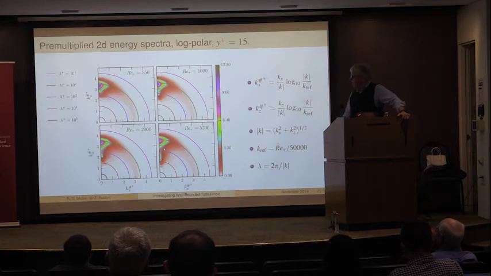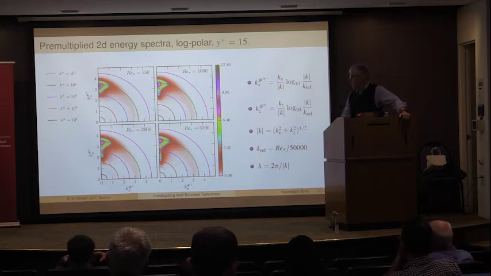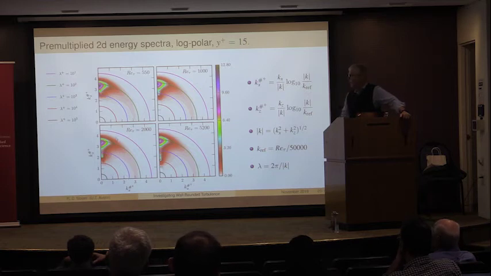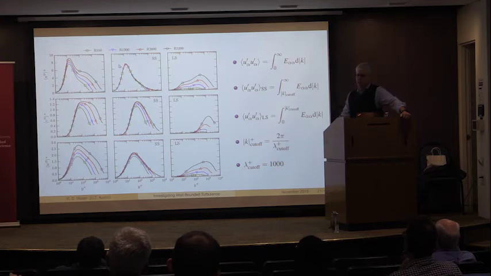But what I can do to, I hope, show you that that's in fact the case is I can go ahead and take the data and filter out all the large scale stuff. So this is a high pass filter. Everything with scale bigger than 1,000 of these plus units will be removed. And so we'll only look at this part, which looks more or less the same at all Reynolds numbers. Here's the streamwise variance that we looked at before. Here is only the small scale part, taking out those large scales. And now that peak collapses. So indeed, that's what's causing it.